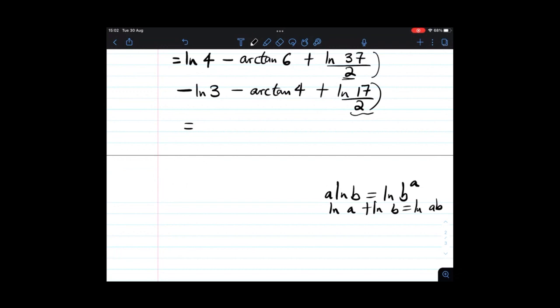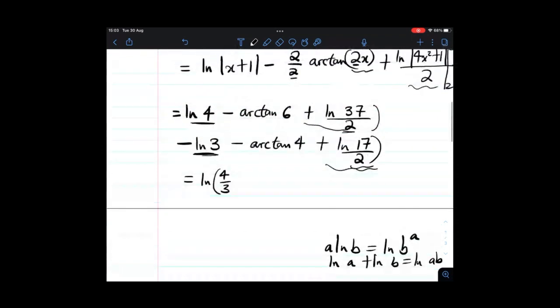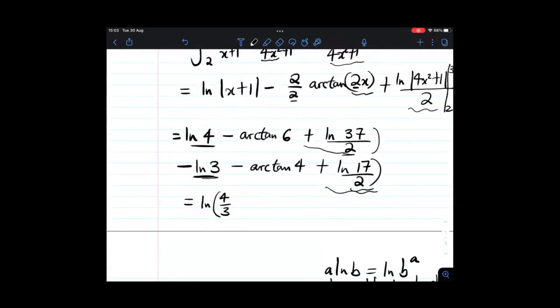So if I look at that, then that will simply be the natural log of 4 over 3, right? And because we are adding this and we are adding that, we are going to have, sorry, I think I made a mistake here. So here we subtract, and then because here we've got a plus, when we say minus, minus minus gives plus, and then here we get a minus. So I had made a mistake there.